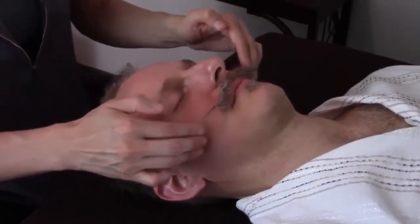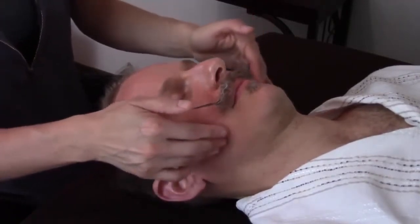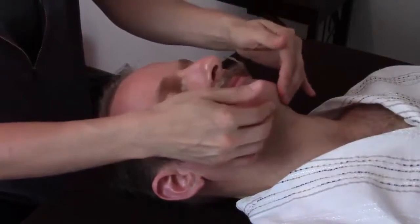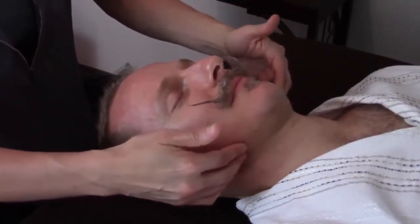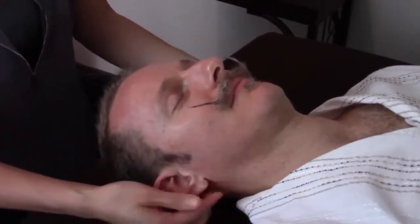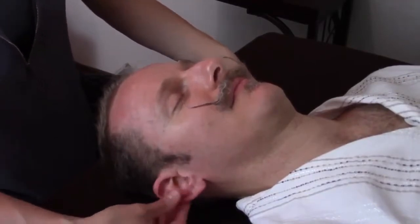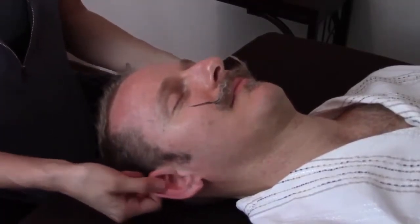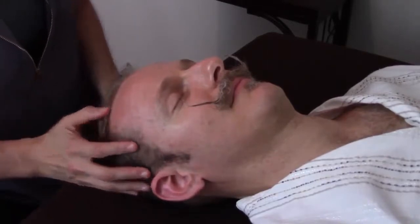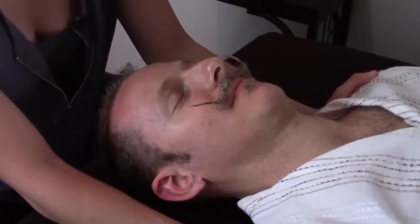And then follow along out towards the ears, TMJ. And then bring it down along the masseter, in through and towards the chin, firm press. And then we're going to go under the chin and bring it back up the jawline. And we're going to do that ear pull thing again. So we're going to pull down 3 times. Stimulate those reflexes on and around the ears. Pull back 3 times and up 3 times. And that is our Indian head scalp massage, also along with our traditional Thai face.